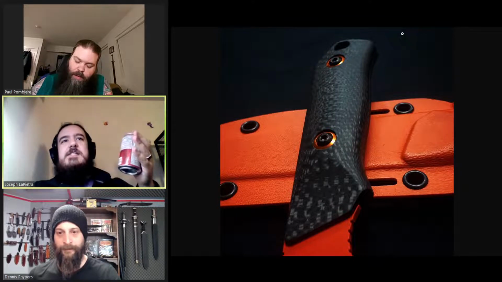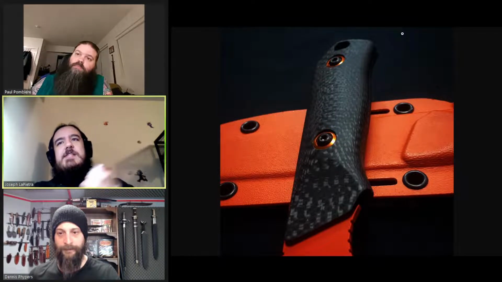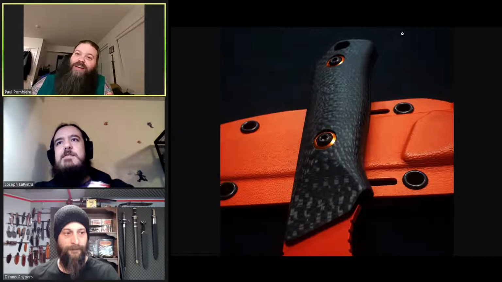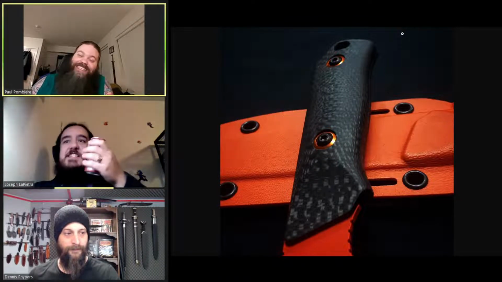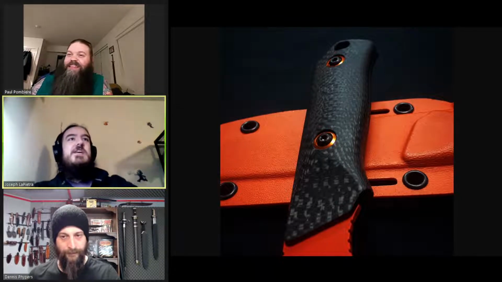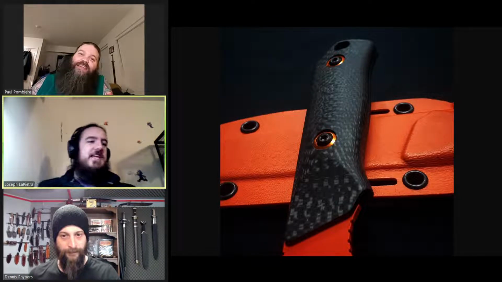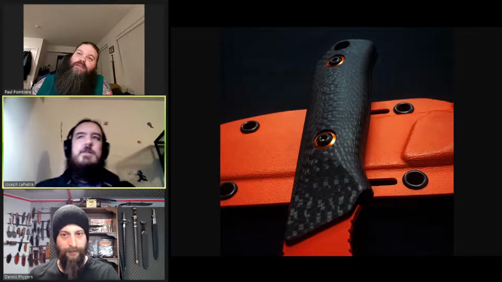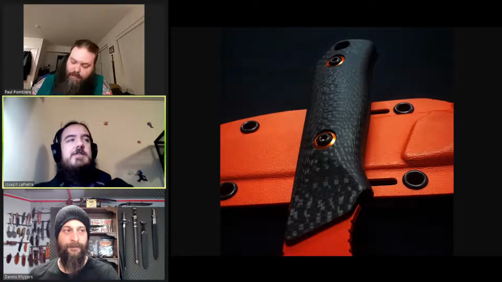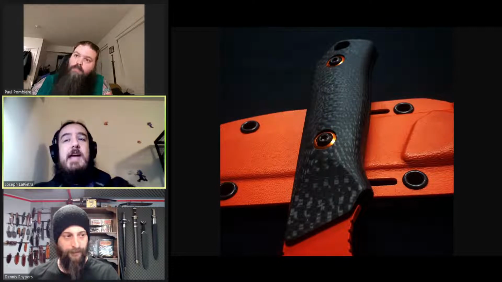I guess the flip side is, who else is doing handles like this in a Nordic? Yeah, that's it. That was actually my big question for you two. For tonight, Benchmade's really taken on this role of like high-end hunting knife with very high-end performance materials, really nice fit and finish in this price range. But for hunting knives, that's not really stuff that's generally on my radar. Can you think of anyone else doing any work in a similar space?